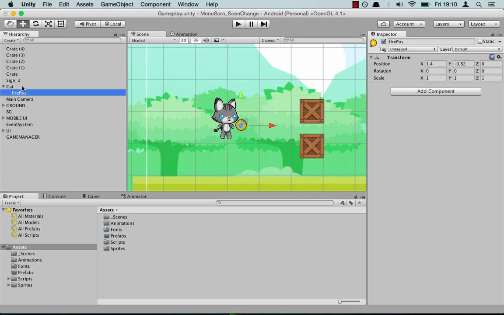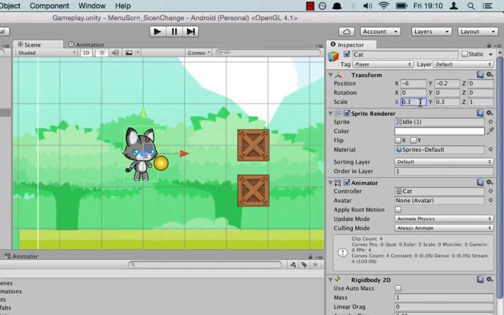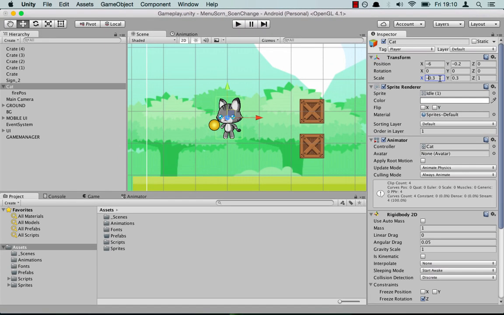Now, if you highlight the cat, I'm going to show you, if you remember from my previous tutorials, if you look in the inspector and the transform and the scale, if I change this to negative 0.3, you notice the cat just changed its direction, and I removed the negative sign and the cat changes direction. So if you notice, the yellow circle is also moving along with it. Okay, so during your gameplay, when the cat is moving in the left direction, this fire position will also move in the left position, and when the cat is running in the right direction, this will also face the right direction. Okay, that's the first step.